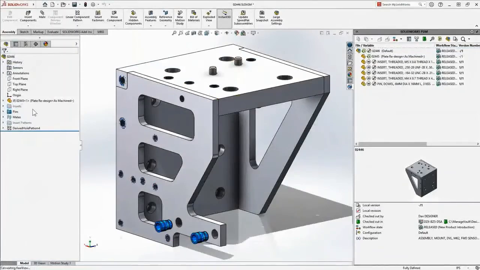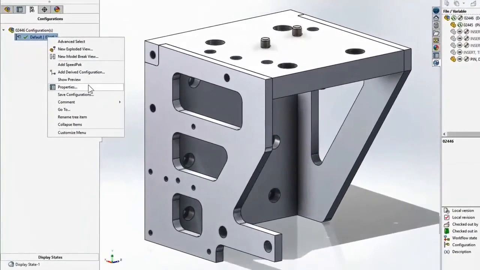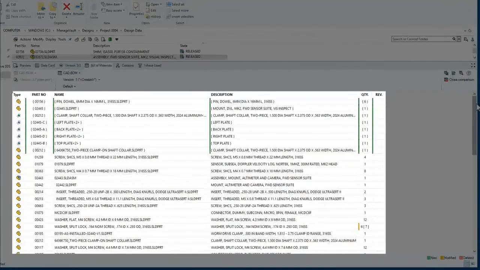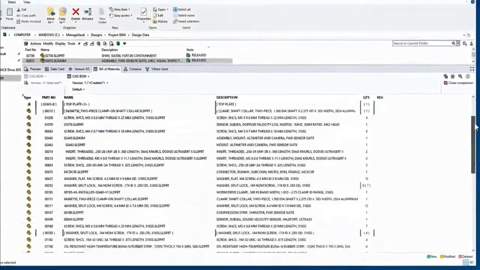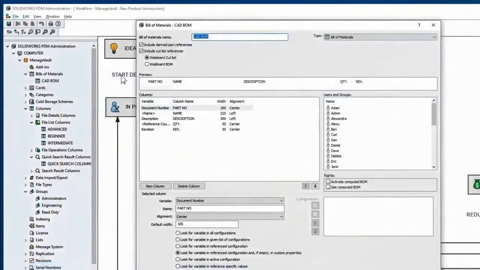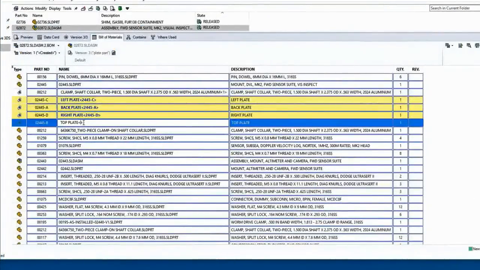Also, the same happens when you promote parts in SolidWorks. All these are now integrated in the BOM itself in PDM. Gives you a lot more functionality and flexibility to your BOMs. All this is managed as well in the admin tool.